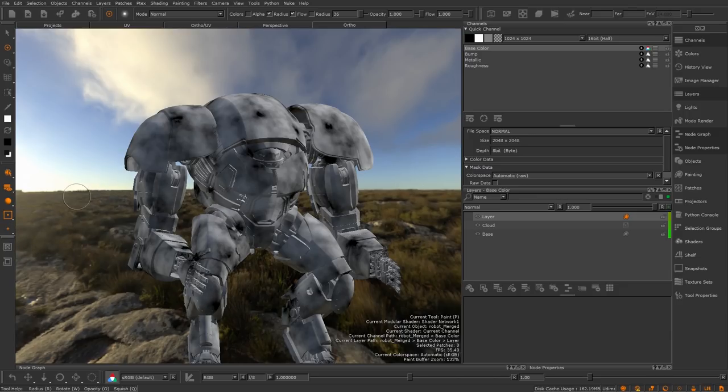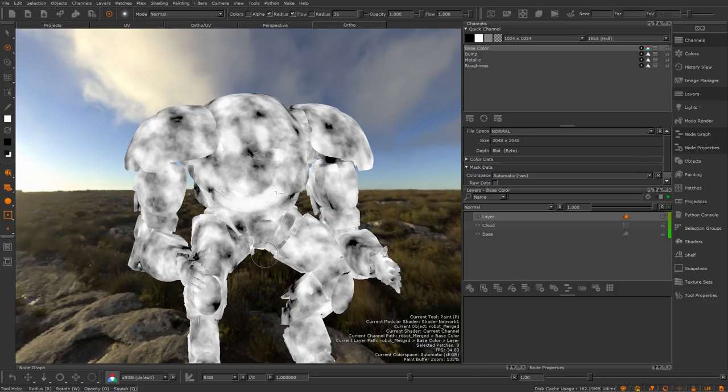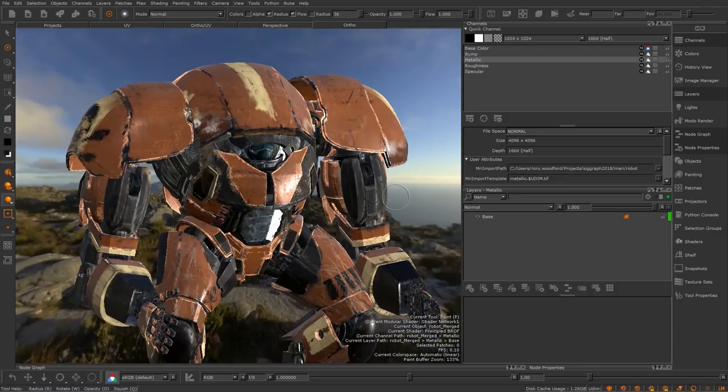Here I'm in a current channel, so if I just switch off the lighting with F1, basically switching the lighting to flat. Let me just pause here. I'm going to jump to a project where I actually have color. Just give me a second. All right, that's a bit more like it.